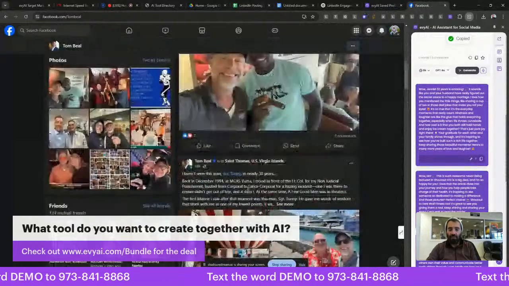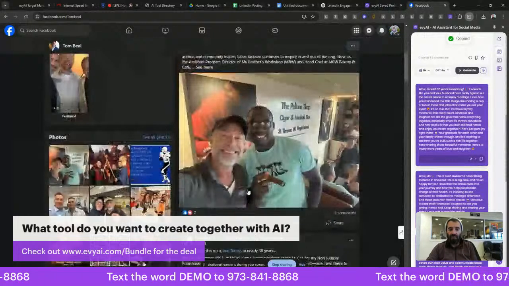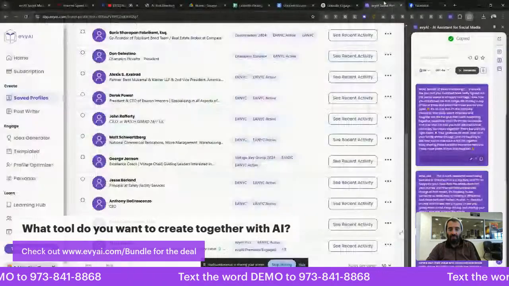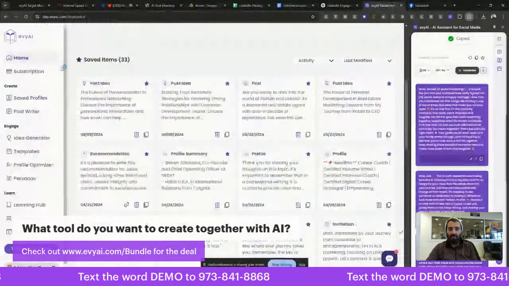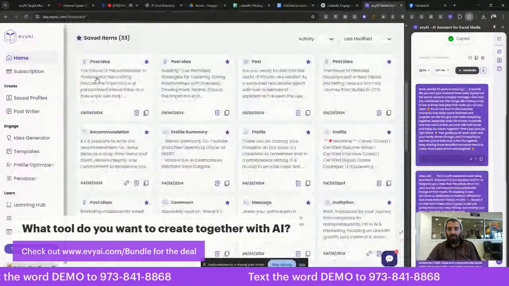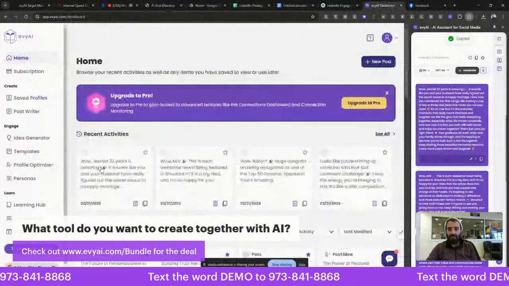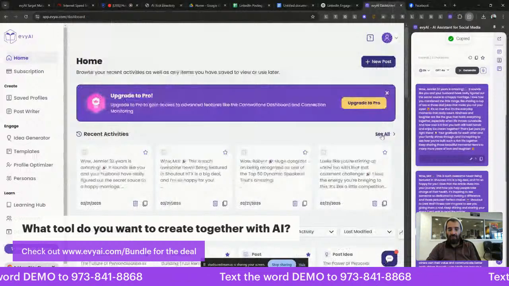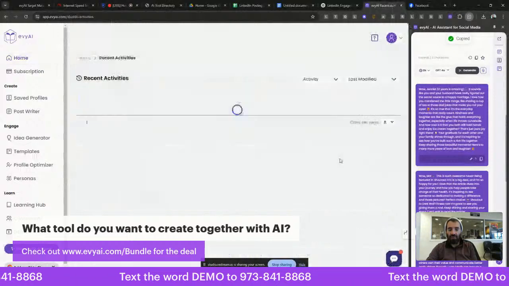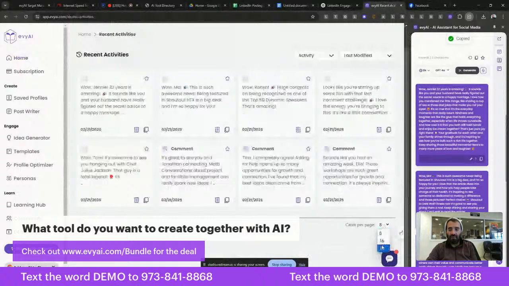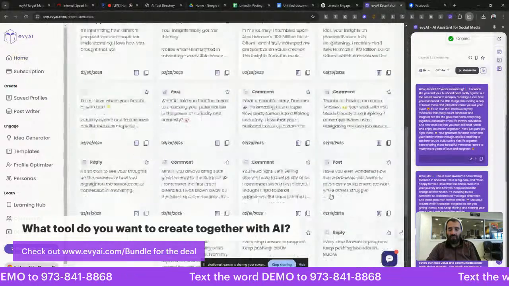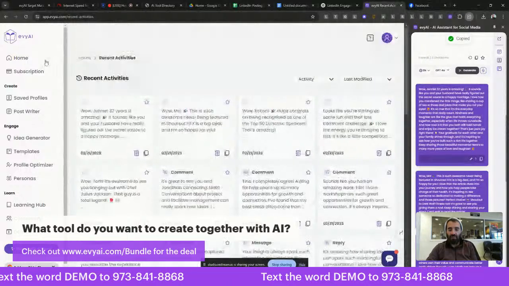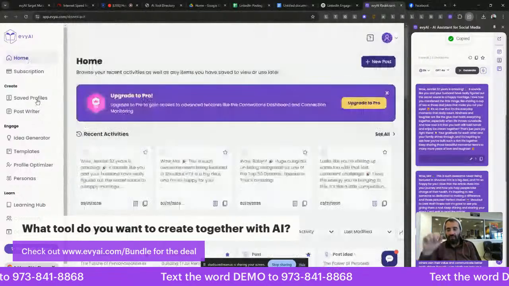And you see, very few people leave this level of comments. Very, very few people. And everything gets saved in my recent activity. See that? If I go to my recent activity, wow Jenny, wow Mo, wow Robin, you see all that stuff gets saved here. So if you want to see all your activity inside EviAI, you can see everything you've ever done here. You can see I want to see 32 cards per page, and boom, I see everything. Everything I've done is saved right here.